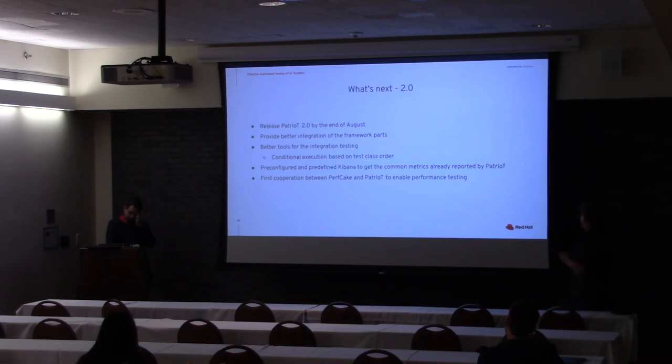What we have right now in mind is more support for audit execution in a way that you could describe the dependencies between the test classes and test cases as a tree. For instance, one of the things we are going to implement is a label or annotation, after test, that will allow you to say to a test class that it has to be executed after a different test class is done, and things like that.